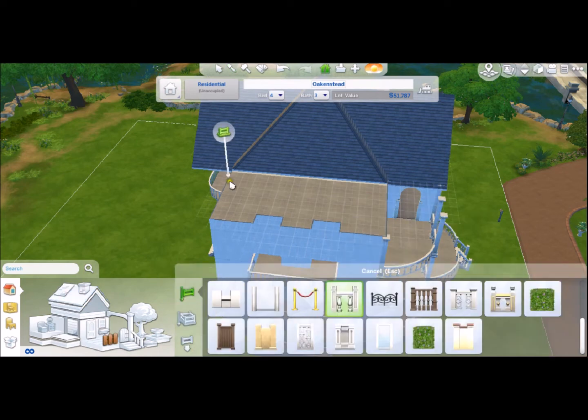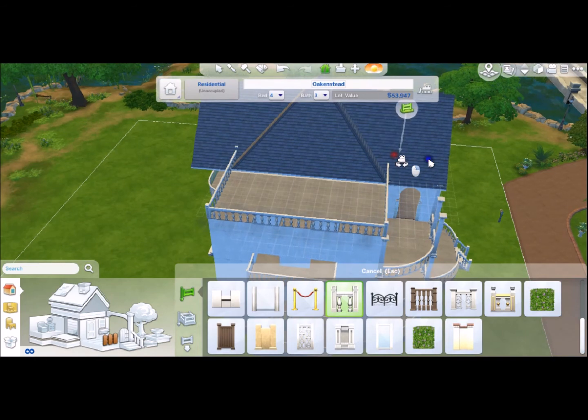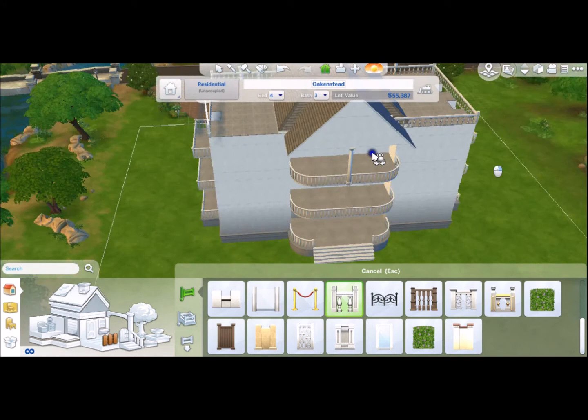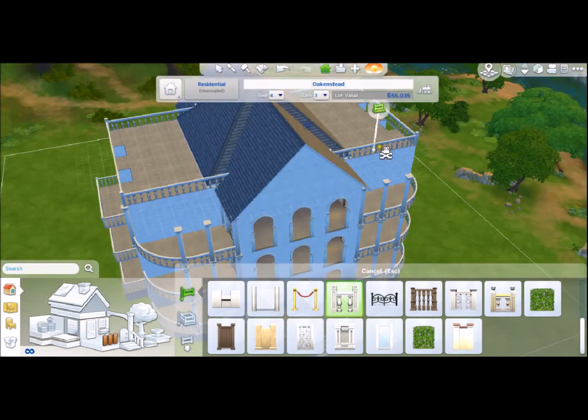I'm going to fence by drawing. Now it looks a little off-kilter right now, but we'll add more decorative things in just a minute after we get the paint down. So this is our basic structure of the house.